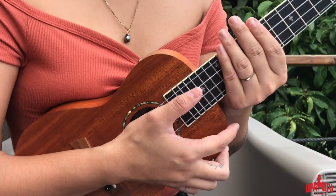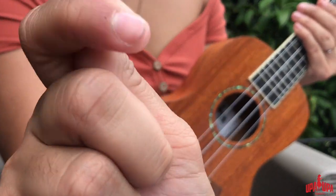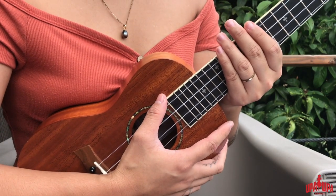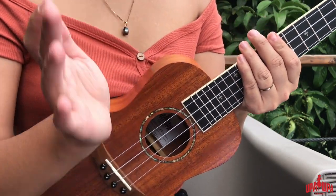So for the strum, I'll just use the bottom of my thumb to go down, and then the side of my thumb, like this side, to go up, because it's a really slow song, so I wanted to play it that way. But if you have your own strum, feel free to use it on the play along.